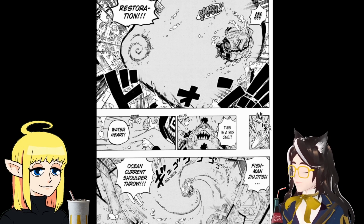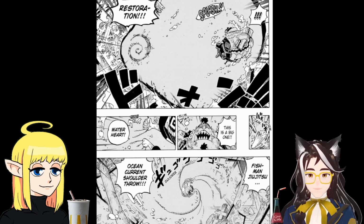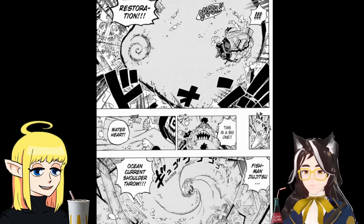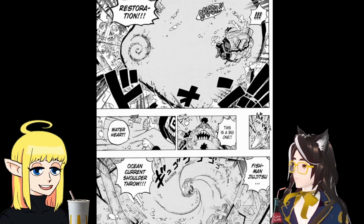And then next we have something where I was like, what the hell? Because the title of the chapter is Raizo, and this is what Raizo does: he has a scroll, and somehow he talks to Zunisha. No. It's like this. Okay. In Wano, they don't know what devil fruit powers are. They just think, oh, it's magic.